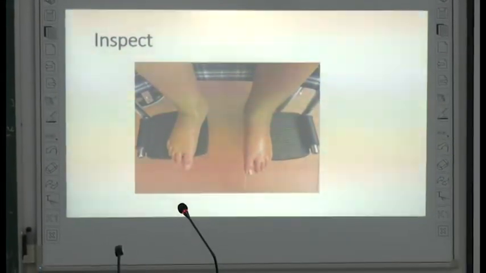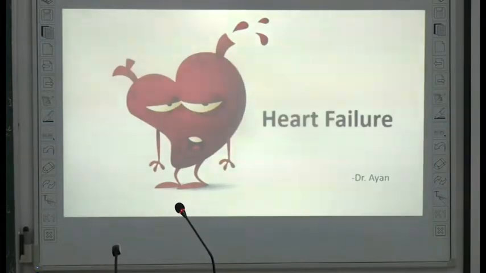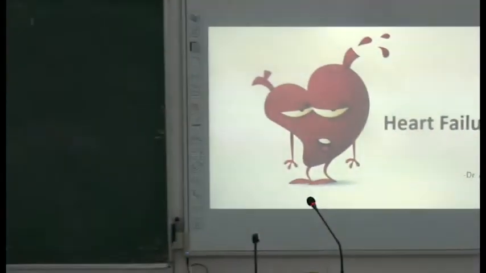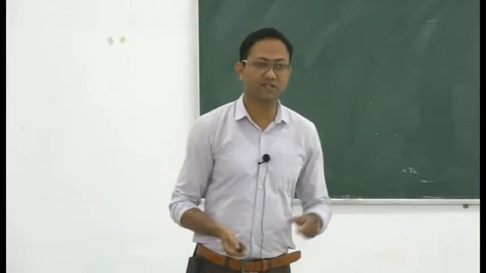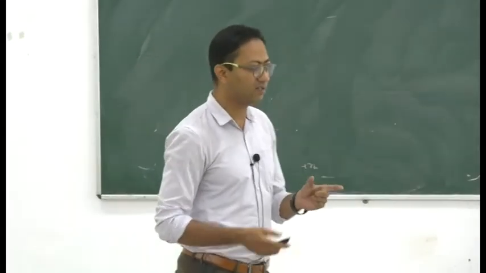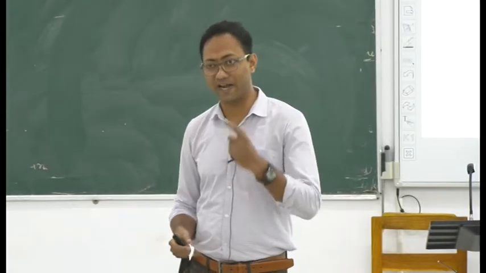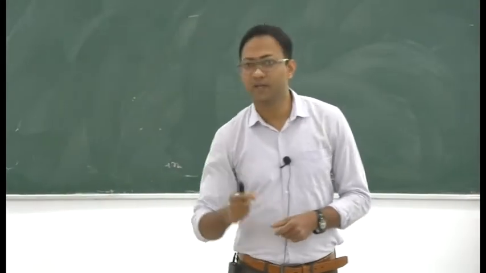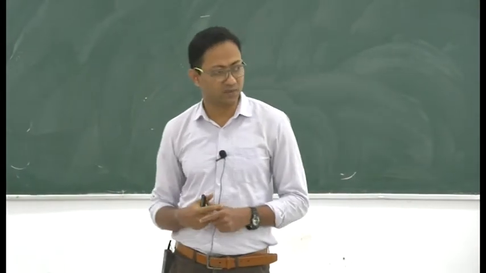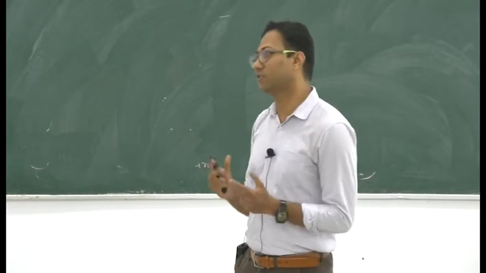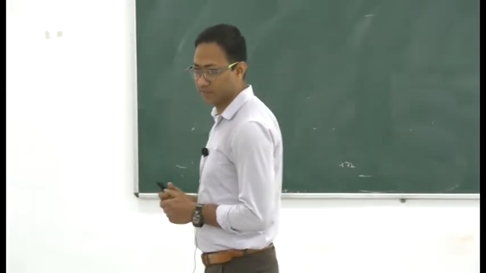So the heart pumps blood into the systemic circulation as well as the pulmonary circulation. It is your left heart or left ventricle that pumps blood into the systemic circulation, and it is your right heart or right ventricle that pumps blood into the pulmonary circulation, right? But another function of the heart is to receive blood.